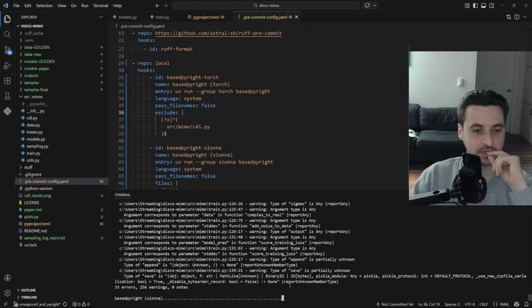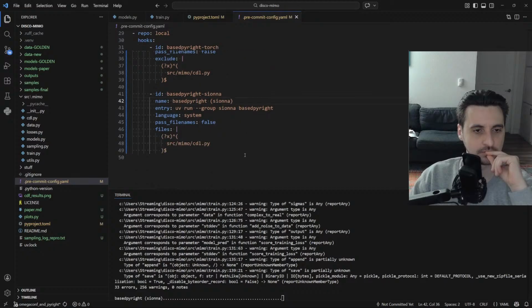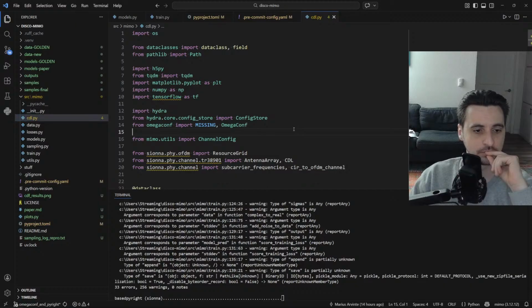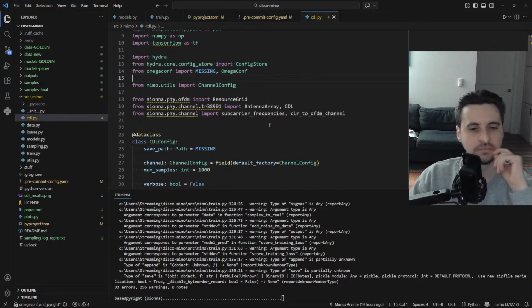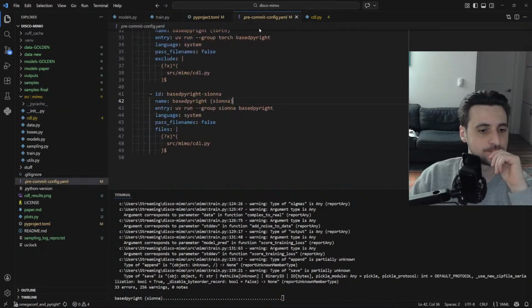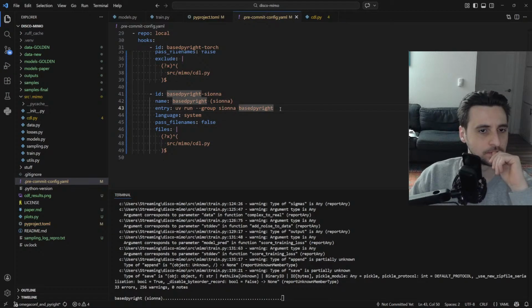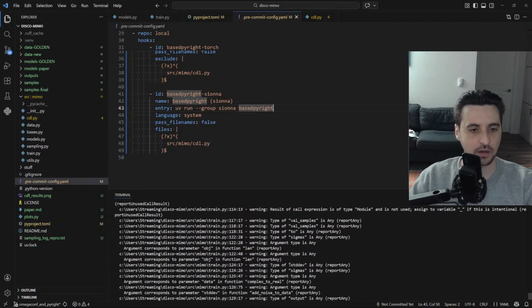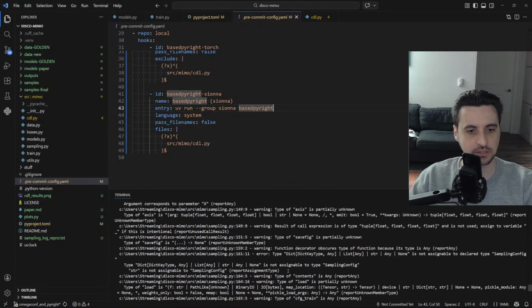I would hope this gets reused. Why does the CDL take so long? Okay, there we go. But why does siona check the train?